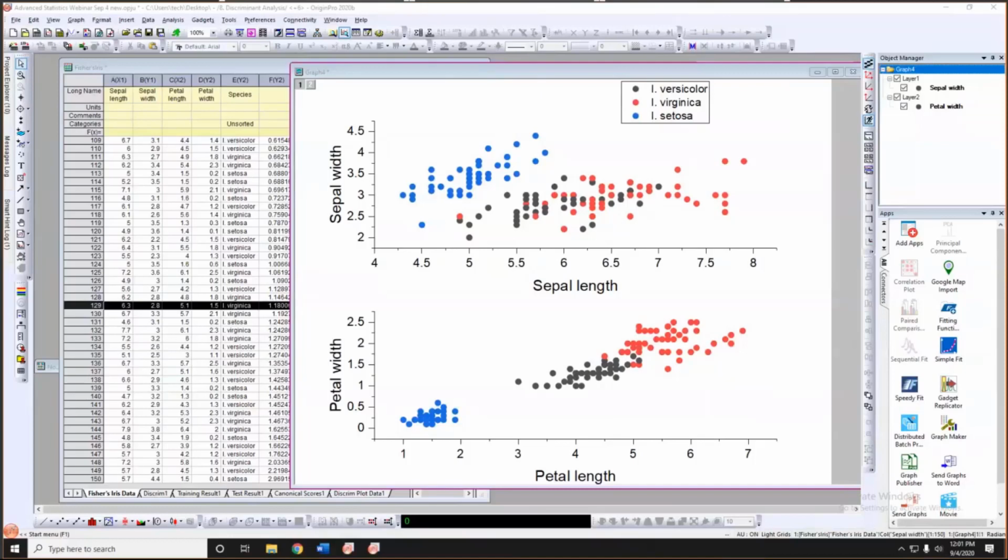Someone is asking whether there are machine learning tools in Origin. Yeah, actually, as I said, one way you can do is to go to the app panel. We have a couple of machine learning apps like support vector machine, like logistic regression. You can find them there. Another thing you can do is try our Origin 2021 beta version.